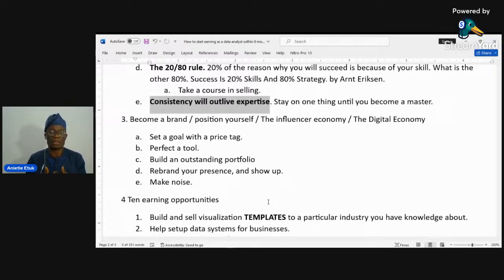Number 1, one of the things I did was, I told us before, from the beginning, I set a goal and I placed a price tag on it. So I will encourage you, have a goal that within this period, this is what I want to achieve, and this is the amount I want to earn. For me, it was clear. I said within 12 months, 1 million was my price. Do you get? By December, I crossed that 1 million.